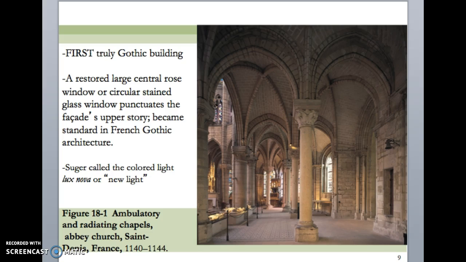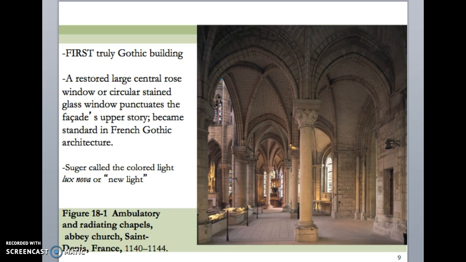So we know that the Gothic style began with Saint-Denis in France and was sort of created by Abbot Suger, we learned. How specifically did he change the plan of Saint-Denis to reflect this new Gothic style? Okay, so think about that. Also, you should be recognizing some important architectural features here, specifically the pointed ribbed groin vault. Okay, so how was this an important innovation? What did it allow architects to do to the interior of the cathedral?